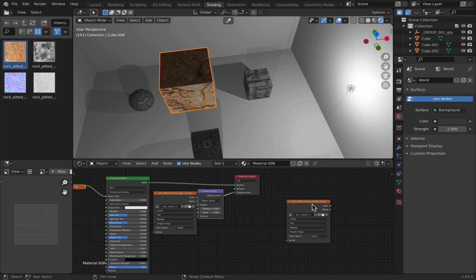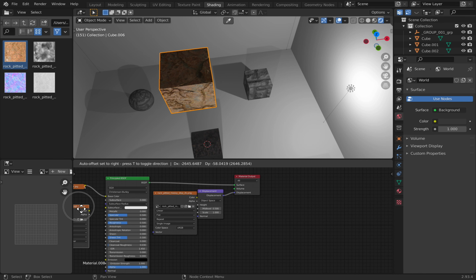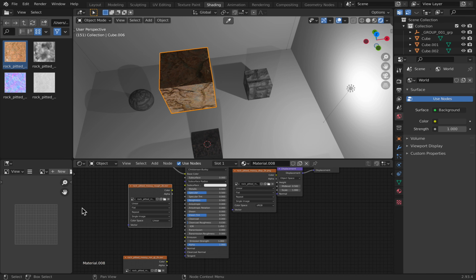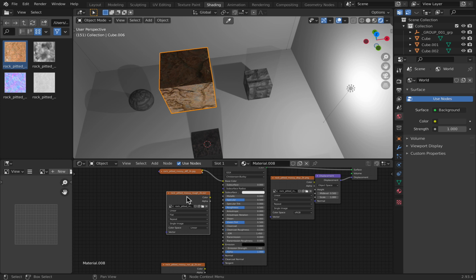Then over here, we have our rough. The rough is where light doesn't reflect, and metallic is where light does reflect. So usually they don't have both files, because most things are just either going to be like a rough object, like a rock, or a shiny metallic object, like a metal. So we're going to attach this into the rough node.